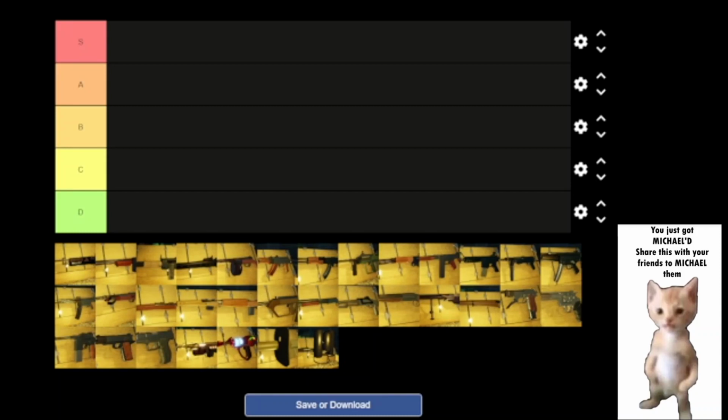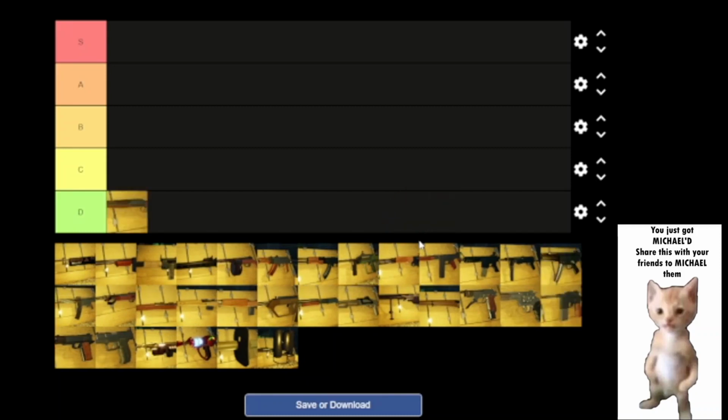undoubtedly the worst Pack-a-Punch gun, and that's going to be the double barrel shotgun, and it's not even close. I don't think there is a single gun that even comes close to being as bad as it, especially Pack-a-Punched. This thing has 2 rounds. Pack-a-Punched, it still has 2 rounds. Most guns at least get more ammo. I can understand why they didn't do that with the double barrel shotgun. It just makes it terrible, though.